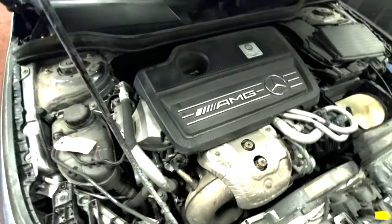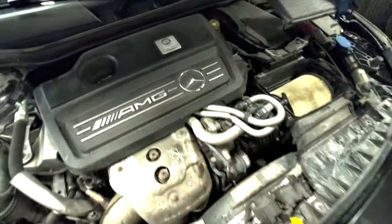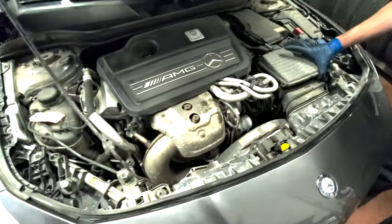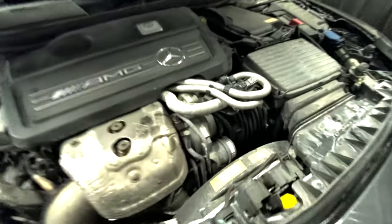This AMG 2-liter engine. I ordered the air filters, but that's not gonna be in. Yeah, that's fine. So, there's the turbo. It's a wee little turbo.